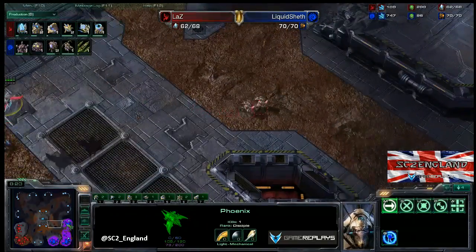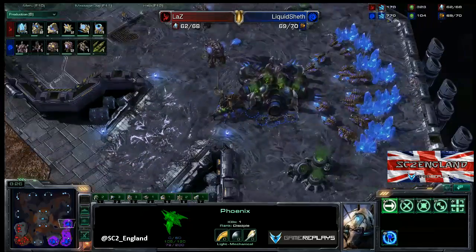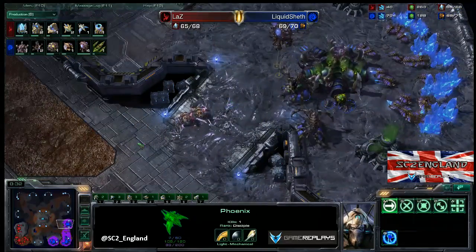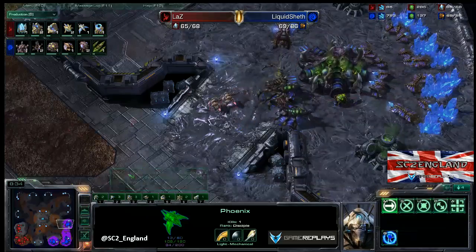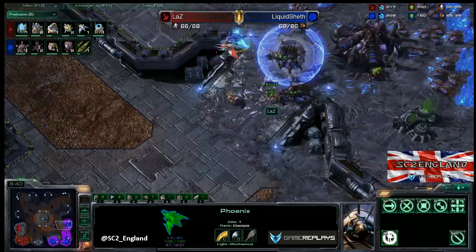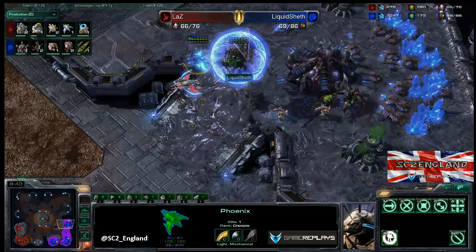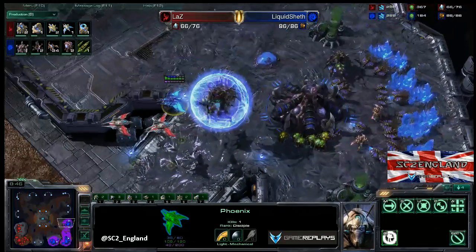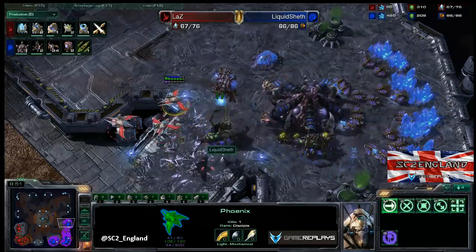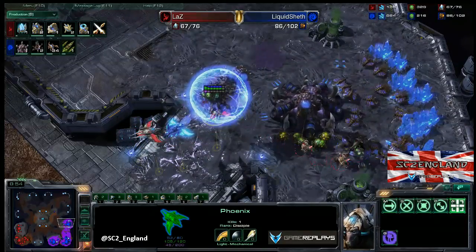Obviously there are these two Zealots moving in towards the third base, and there isn't really much in the way of defense for them. There are two Queens. Now eventually that will be able to deal with it. There are of course some units down here for Sheth as well, but he's going to have some problems there. Now one Queen lifted very quickly, and there are now 3 Phoenix in play, a 4th one coming out, and this lift move is so effective.